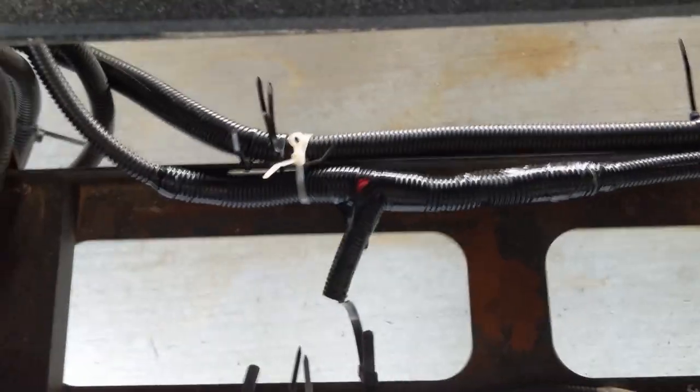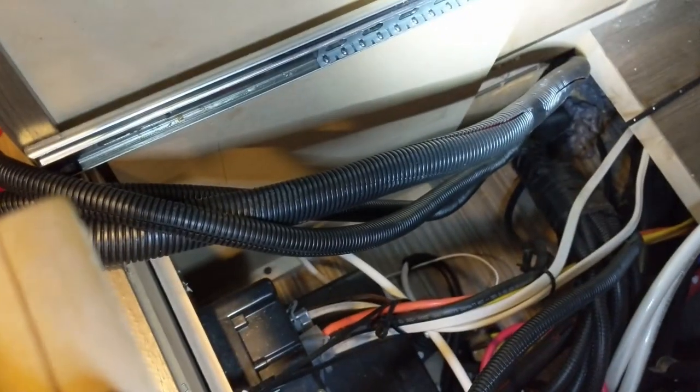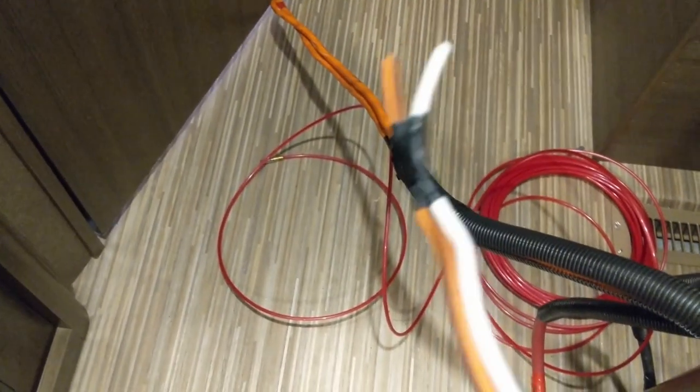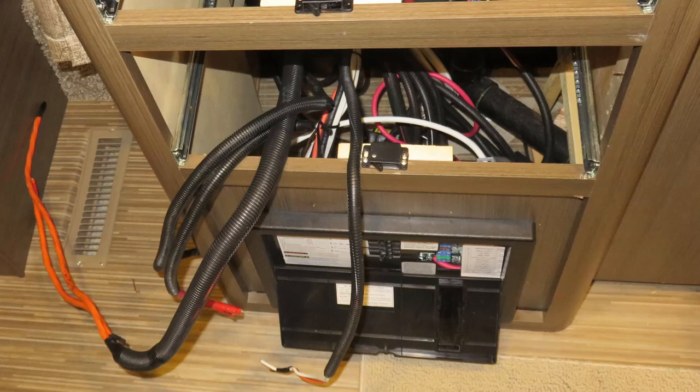Here's wiring going where the old batteries were. Everything's in pretty good shape and it goes underneath. There's a clear wire raceway. These three wires are coming up through the bottom of the RV, and there's an AC in and AC out and a positive and a negative that are going to connect to the charge controller. The only other wire will be what I need to run down from the roof connecting to the solar panels. This wire is there now. It was technically called solar ready, but I don't think that wire's going to be big enough, so I'm going to replace it.